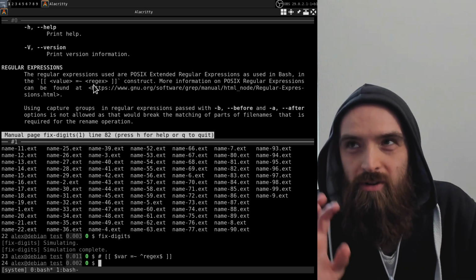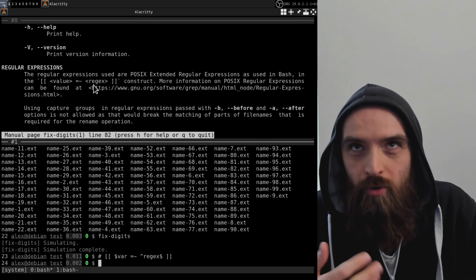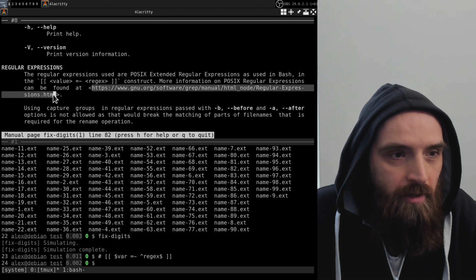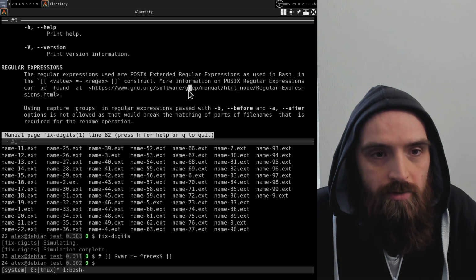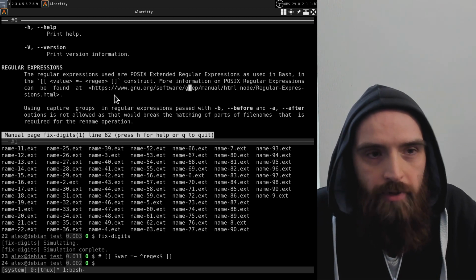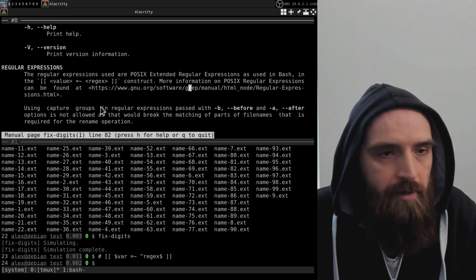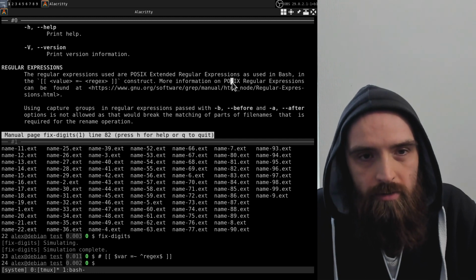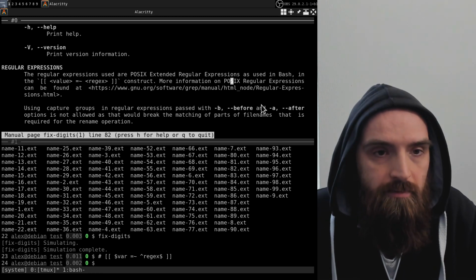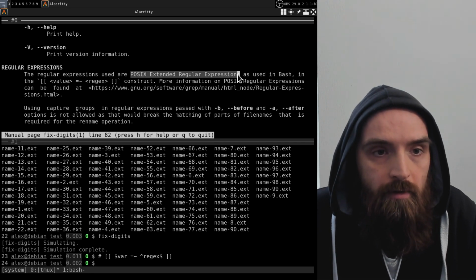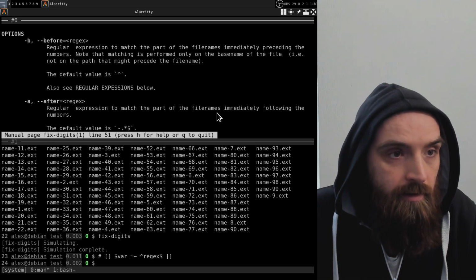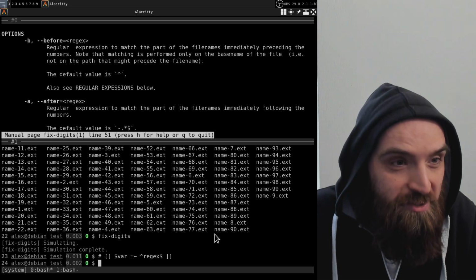Once you get the general flow of how to work with them, learning different flavors is not that complicated. I also have a link over here in the man page, which you can check out as well. This is the official documentation for Bash's regular expressions, the variety of regular expressions that Bash uses. They're called POSIX regular expressions, actually, extended regular expressions more specifically. So that's the flavor of regex that we're using here. But I'm probably dwelling on this too much. Let me get back to our example.